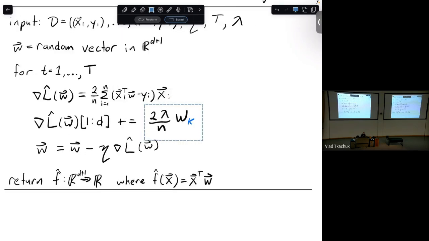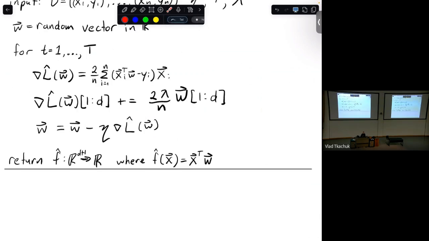But this was the term you wanted to add for particular index k. And so you want to transform this now instead into the vector version, which is you would take the w vector and take its indices from 1 to d. Yeah, that's it. That's all that changes in your algorithm now: you have this extra addition for indices 1 to d, and the 0th index is untouched, and it just remains as this calculation we did above. Everything else is the same.